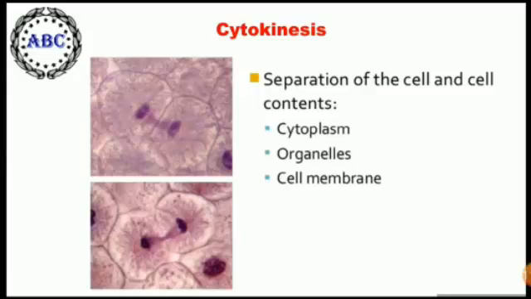In plants, a cell plate is formed between the daughter nuclei. Endoplasmic reticulum and dictyosomes, or Golgi complex, move towards the equator and fuse to form the cell plate. Thus, two daughter cells are formed from the parent cell. Each daughter cell has a single nucleus with the same number of chromosomes as the parent cell. Each daughter cell enlarges in size till it becomes comparable to the parent cell.